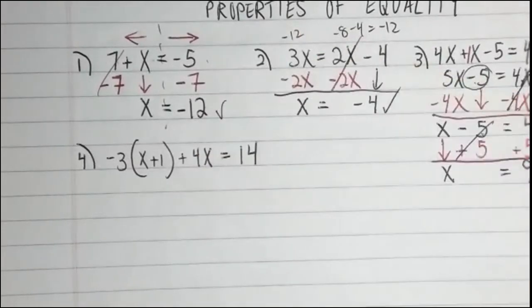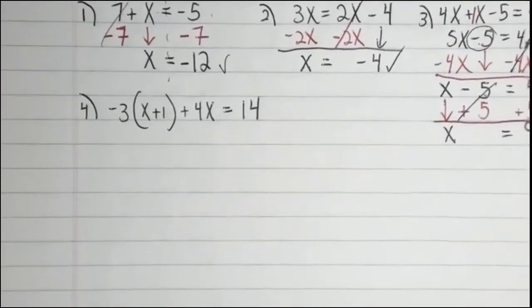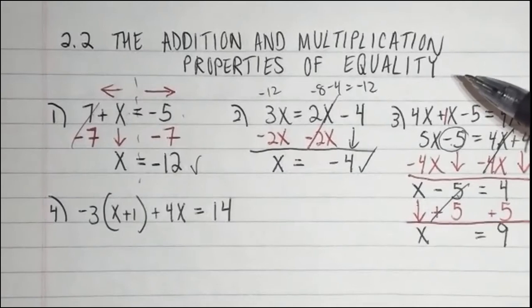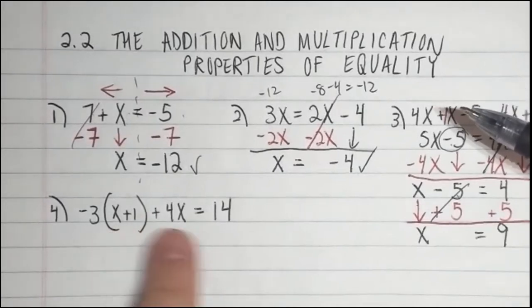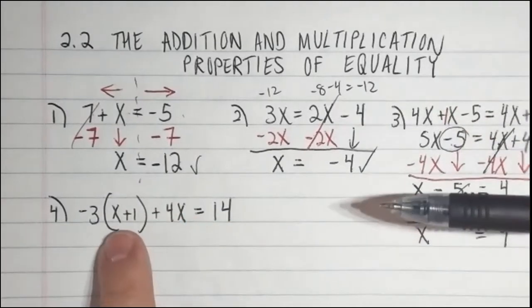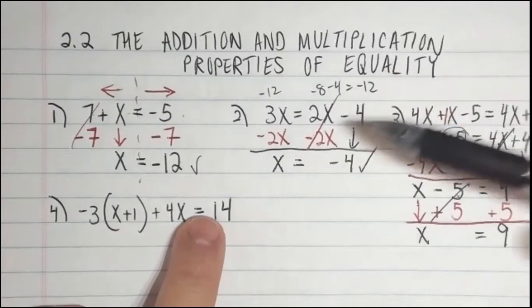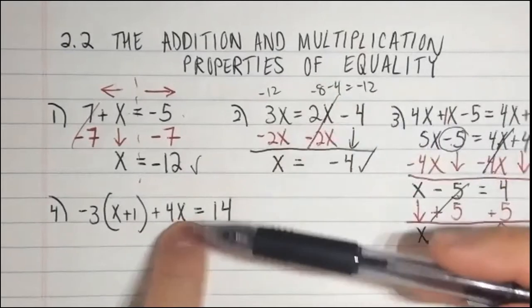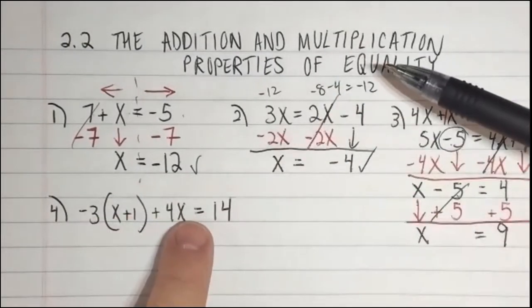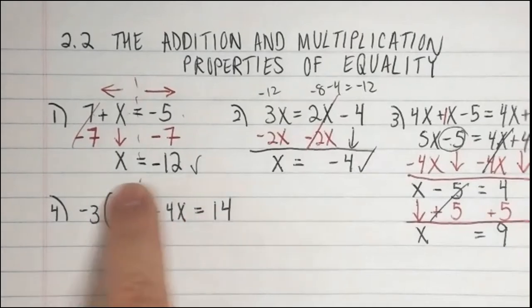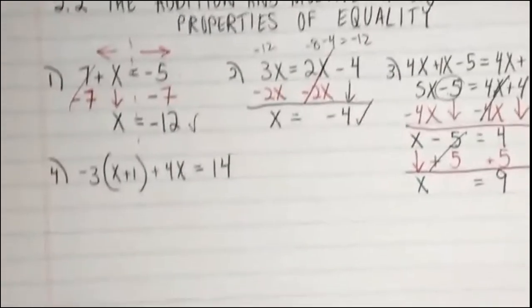Just a quick point to make. 2.1 was dealing with simplifying expressions. And you'll notice I had to simplify this expression first before I could solve the equation. The difference between an expression and an equality is the equal sign. So when you see an expression, you're just simplifying, there's not an equal sign. When you see the equality and there's an equal sign, you know you're going to have to solve for x. With one you're just simplifying, the other one you're actually solving. You want to know what is the value of x.